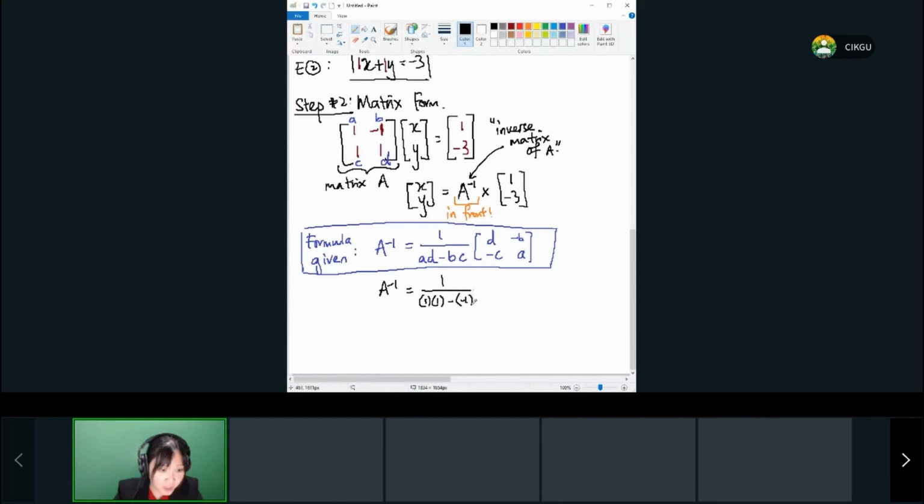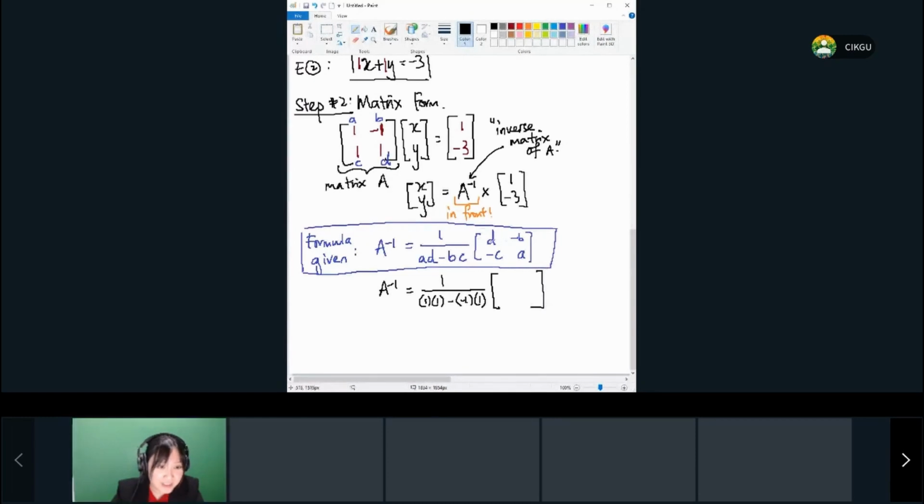So negative 1 times, you see, I never jump steps. Some students like to jump steps and do mental calculation straight away, then they will forget there's a minus negative 1, which later will become positive. Even though I have done math for so long, I don't jump steps. I do step by step, because it's very easy to make careless mistakes if you jump steps.